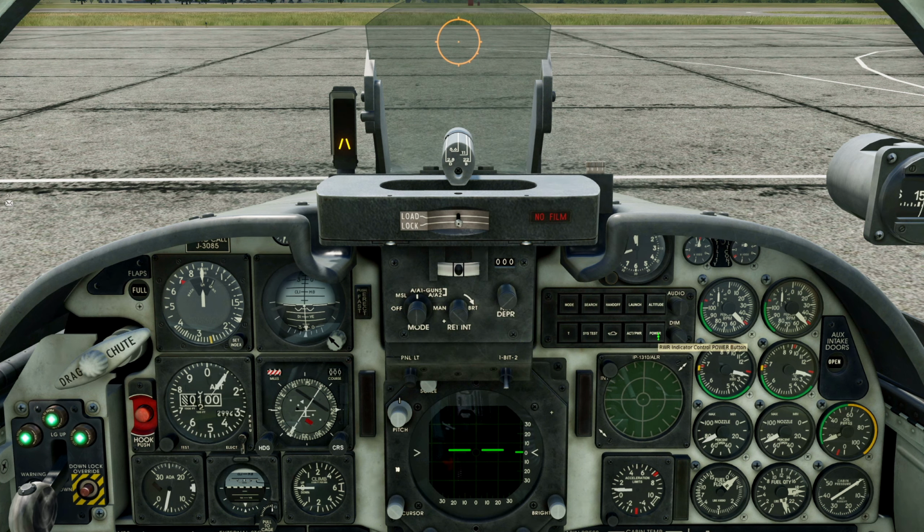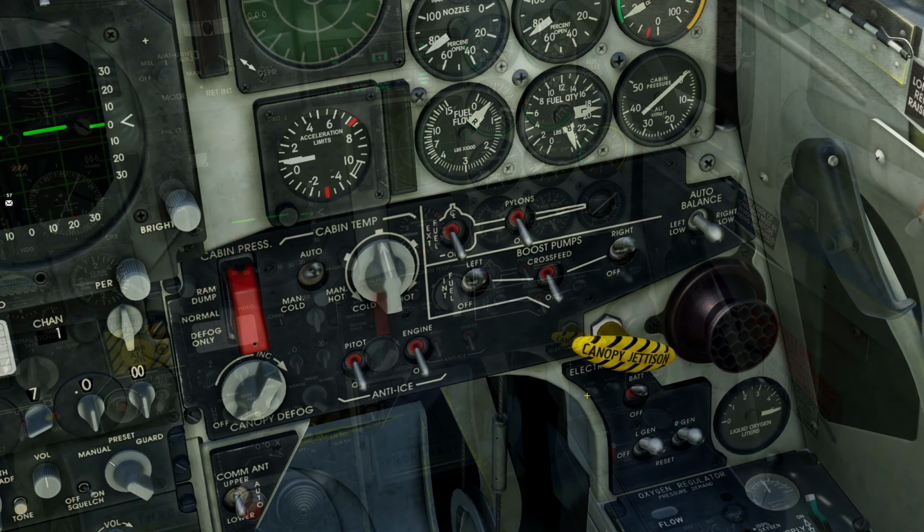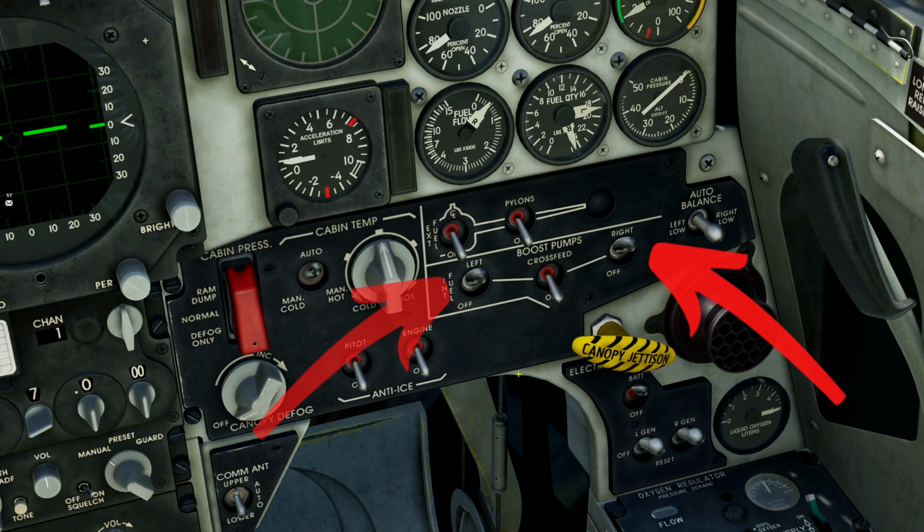All right, almost done with the startup. Let's finish up the right panel and get in the air. Look down towards the right pedal and look for the canopy release switch. Do not pull on that, leave that alone. But right above it, you will see a number of additional switches. These switches are for controlling your fuel pumps. And your fuel dial is actually just above those switches.